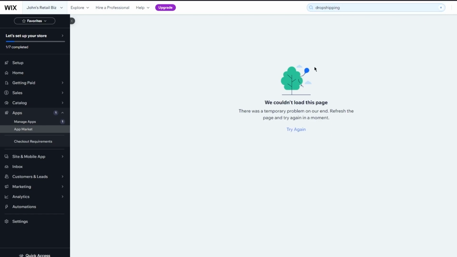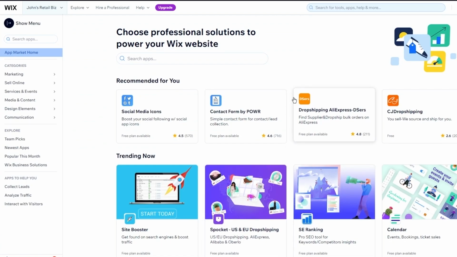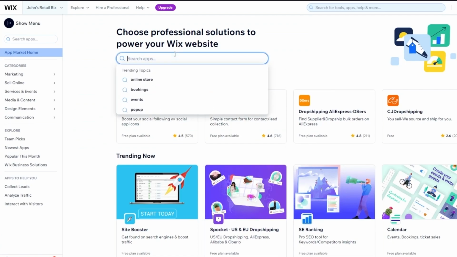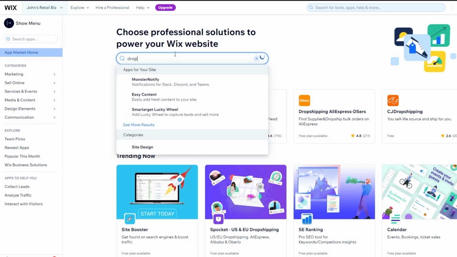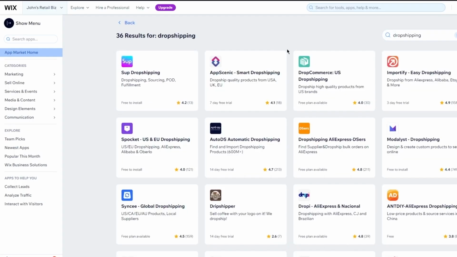Now, once you load up dropshipping, what you can do is simply search this up. And once you search this up, it's going to load in the app market properly. Okay, it's going to load it up properly, and according to your adjusted settings, it's going to give you the proper look for your store. Now, this is what your app market will look like. So in the app market, what you're going to do is you're going to search up the drop shipping apps. Okay. So once we write drop shipping, as you can see, it brings us here.